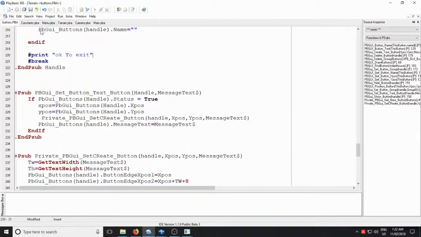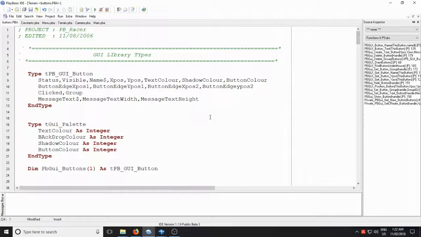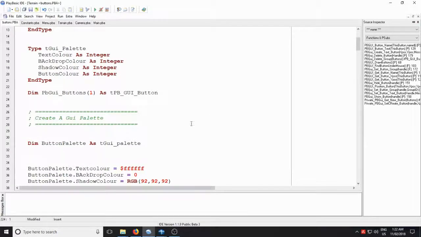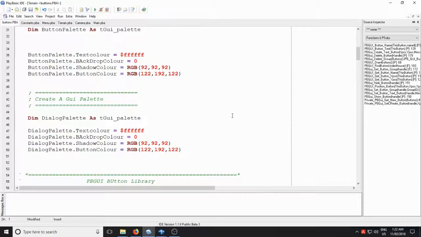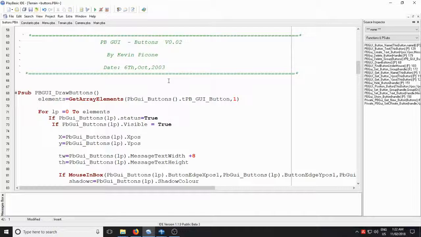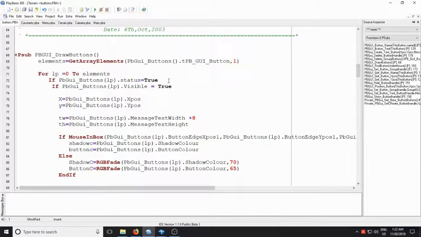Okay, so when we get to the library we're using buttons. Fall through, the buttons array is initialized to 1 up front. Our palette is predefined. Drawing the buttons.